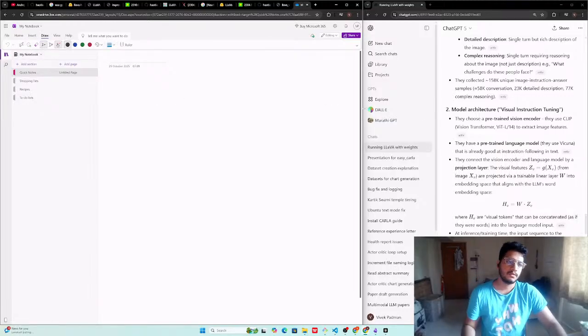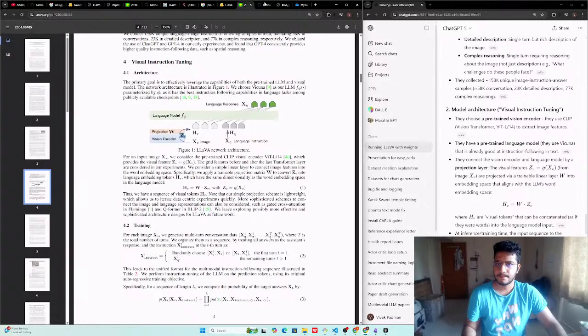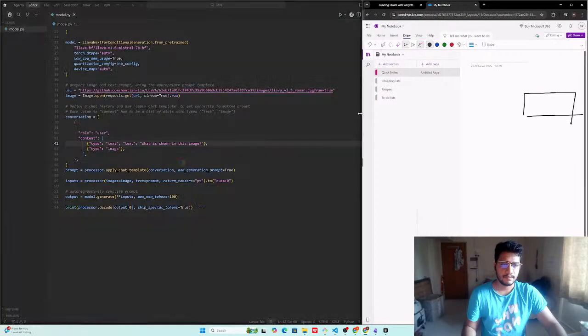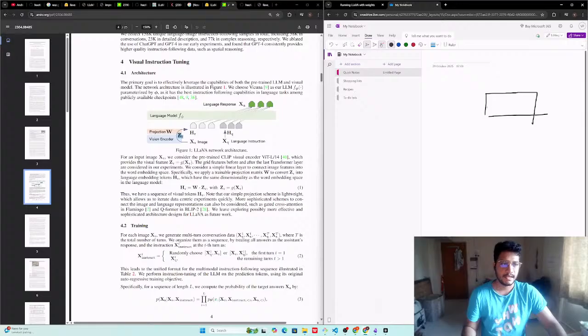Yeah, draw. So what they're essentially doing here is, let's say, they have an LLM right here. We put this here. Yeah, so this is the LLM, and ideally what they're doing is they have a vision encoder.